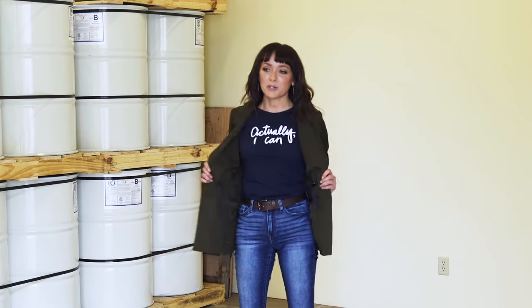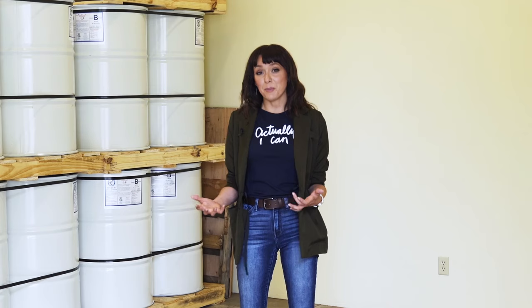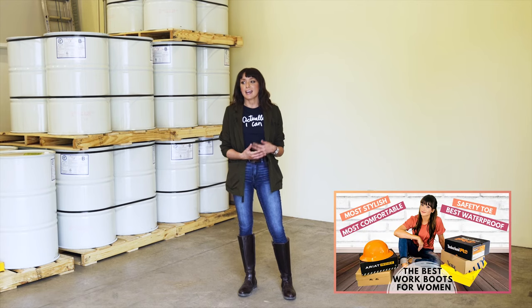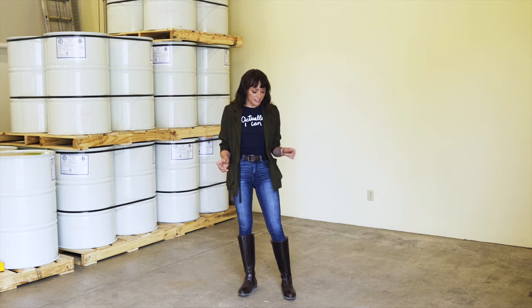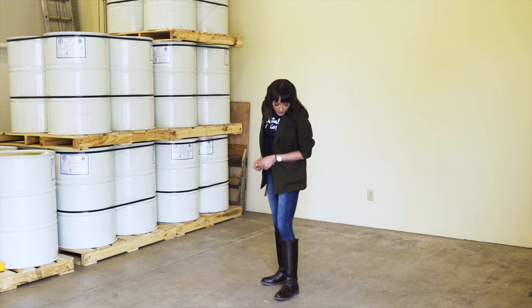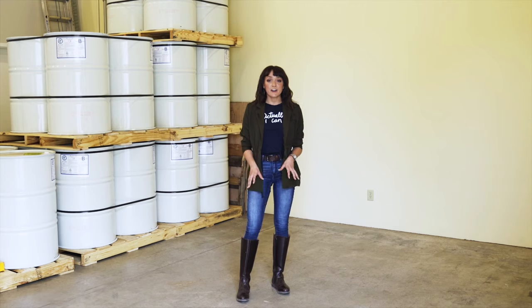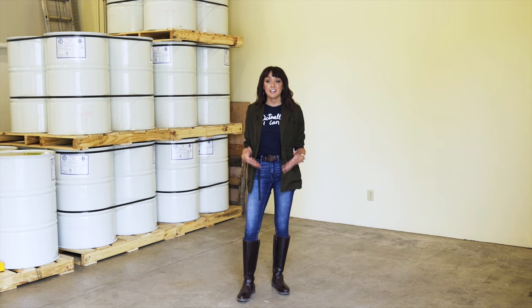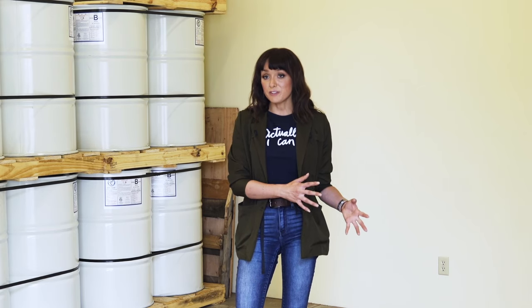The next thing I want to point out is this shirt from Rockport Works — it's got a cute slogan, 'I Can,' which is their campaign for women in the work world. Lastly are these boots, also from Xena Workwear. Last year when I did my video on the best work boots for women I asked if anyone knew of a brand with knee-high boots for women, and a couple months later Xena came out with these. I was worried they don't have much of a heel and wouldn't have enough support, but I love them — really comfortable, and walking around on concrete floors all day they've been plenty cushy enough.